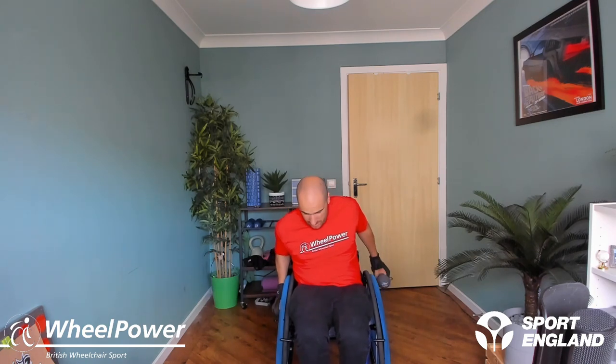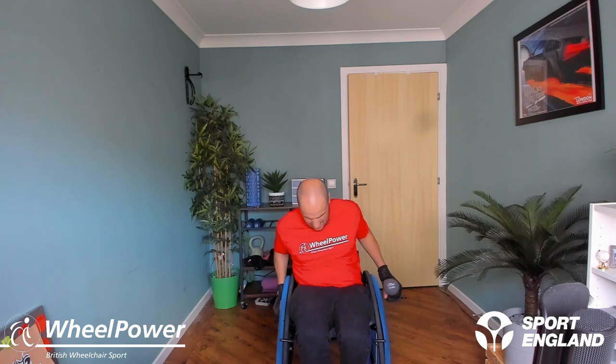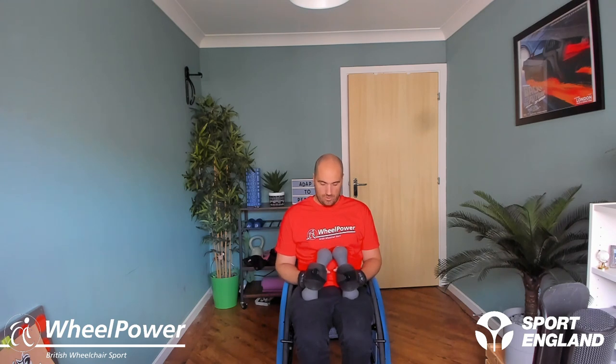3, 4, 5, 6, 7, 8, 9, 10. So yeah, as you can see, for me, the triceps aren't as strong as my biceps, so I'm unable to lift quite as much for that amount of reps. So bringing it down to 10 reps is a really good way to keep the session flowing, 9, 10, without switching in and out of the weights all the time. I'm only using this one weight for all of my exercises.